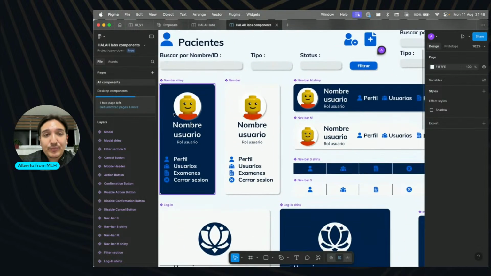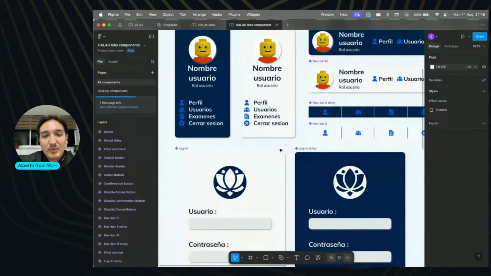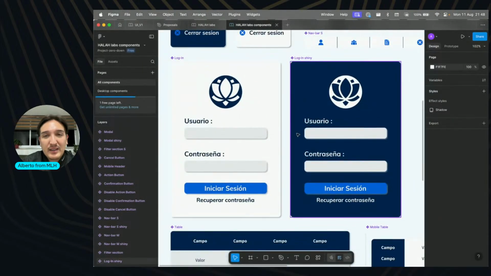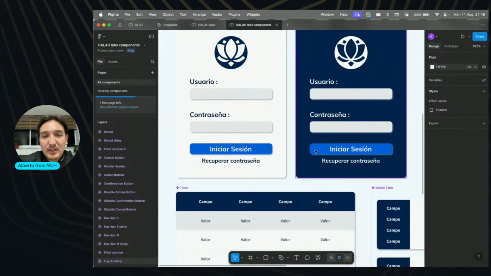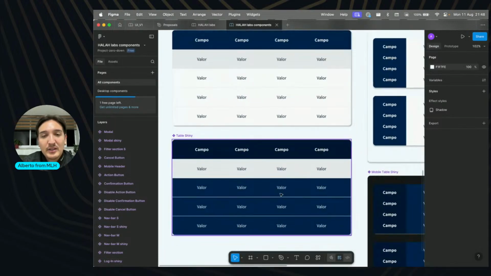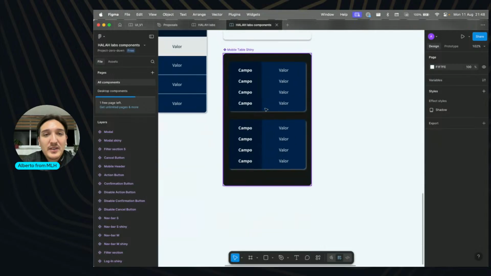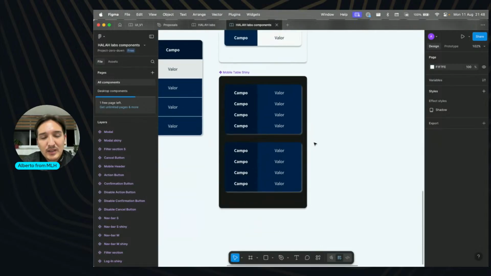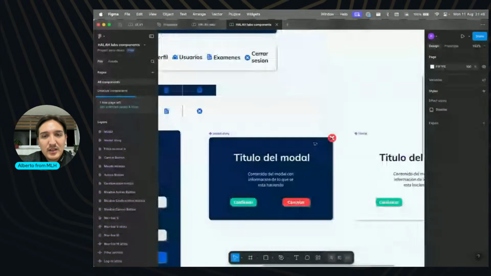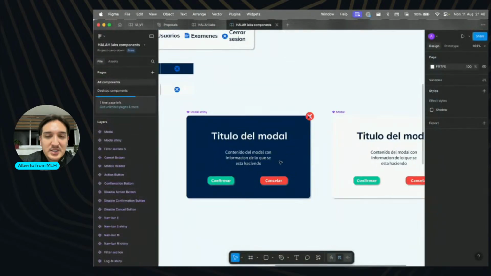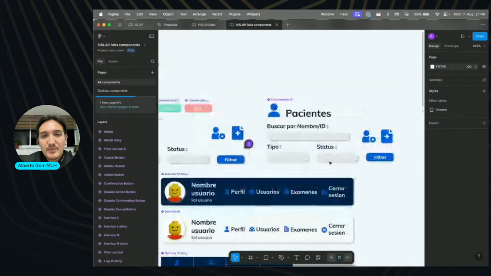Some filters like the nav bar, if it is in dark mode or light mode, the UI for the login, same dark, not dark, how the tables are going to look every time, if they are mobile, if they are with the dark color, the modal, if it's shiny, if it is not shiny, some of the buttons, the filter, if it is the full web or in mobile, everything.